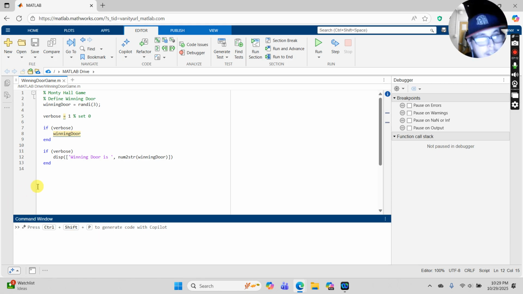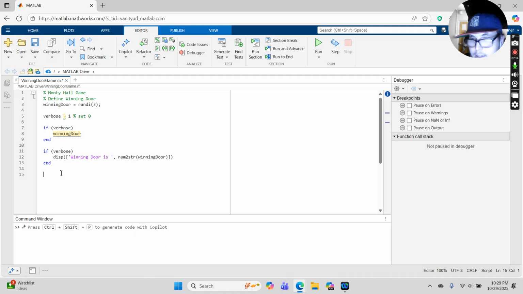Alright. Next thing, we're going to basically do some labeling. Label actions. By the way, this green text is only for typing certain information that doesn't apply to the code, but more so labels it in certain instances. And you have to use the % sign for it to work.